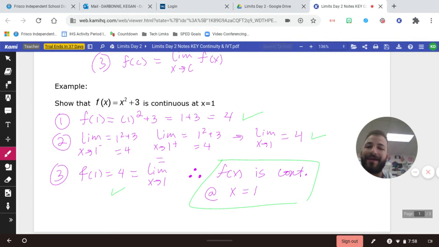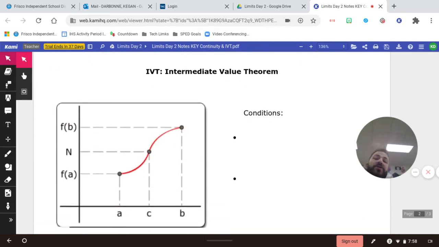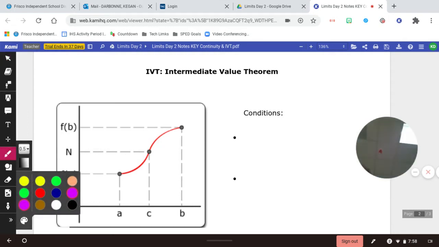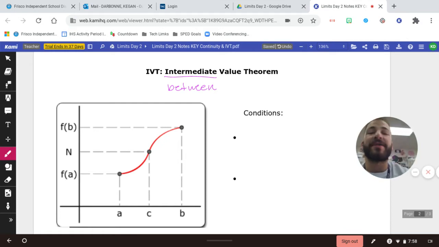But that is continuity. We're going to practice a little bit more in station 5 and station 6, so don't worry if you're like, Mr. Starbone, that was weird and new. Okay. Moving on down, we're going to talk about the intermediate value theorem. So to kind of help you out, what does intermediate mean? Well, intermediate means between. And the intermediate value theorem is essentially a theorem that tells us that the numbers between on a continuous function exist. It's pretty straightforward and simple.